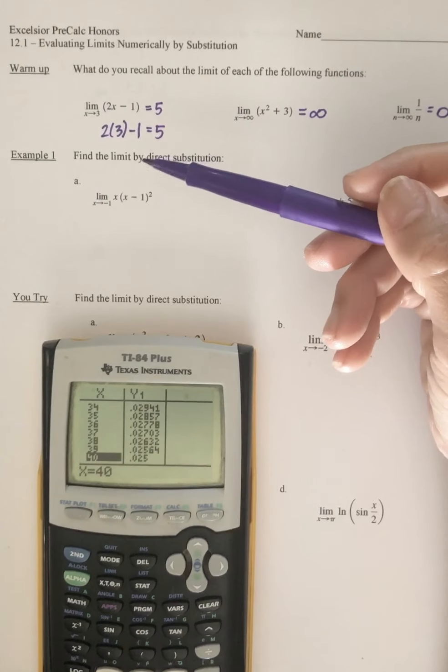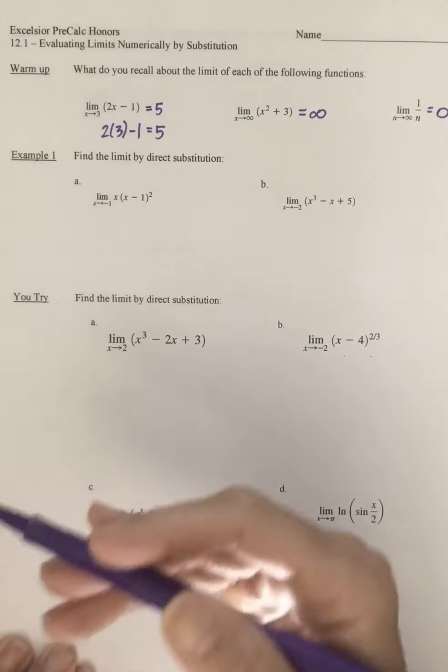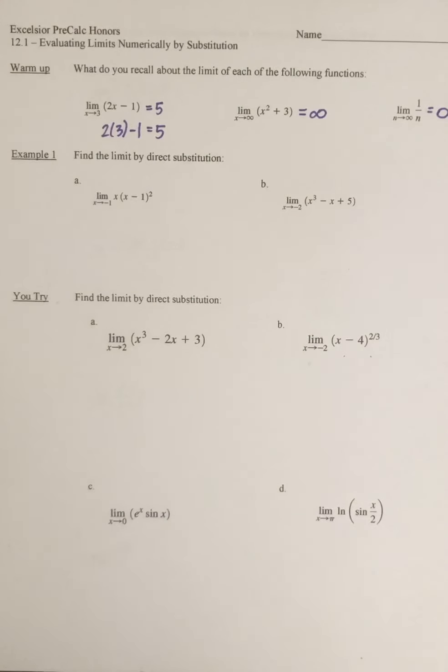So in this first one, right, and try not to use a calculator here. I know it might be a little rough, but it's not too bad. So we're going to try direct substitution. If you sub in an x value and it gives you a y value, that's going to be your limit. So that's the easiest case scenario. So in letter A, example 1, we have the limit as x approaches -1 of x times x minus 1 squared.